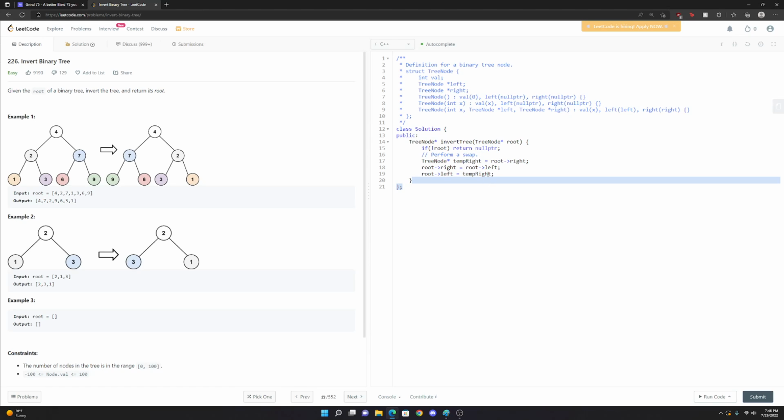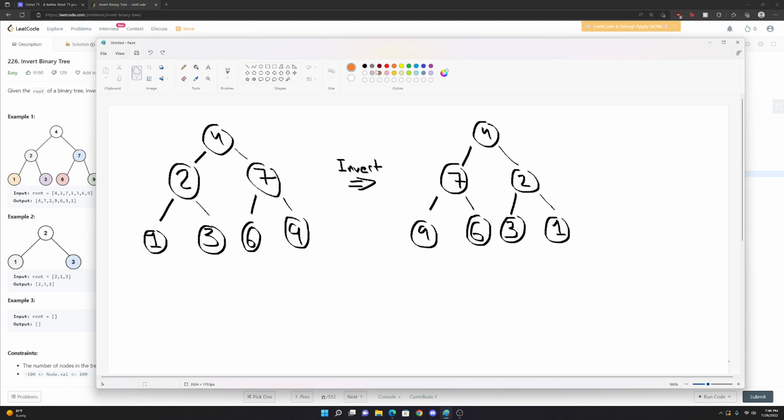Cool, so we have that. And then next we want to recurse. Like we talked about, there are tiny little baby trees, because if we go back to Paint, let's say we were at 4 and we swapped 2 and 7. But 2 and 7 are node pointers.